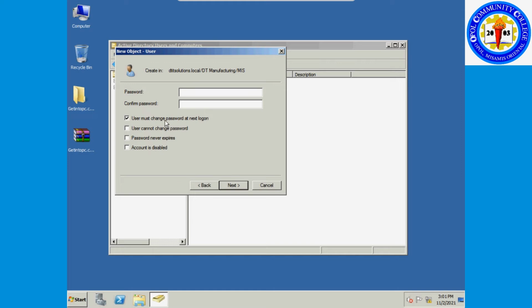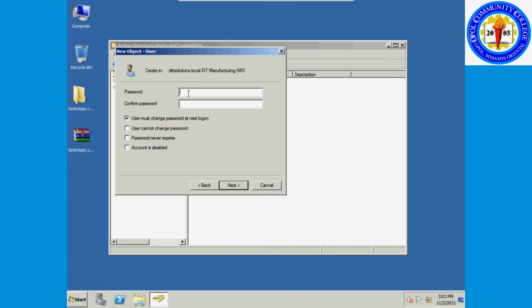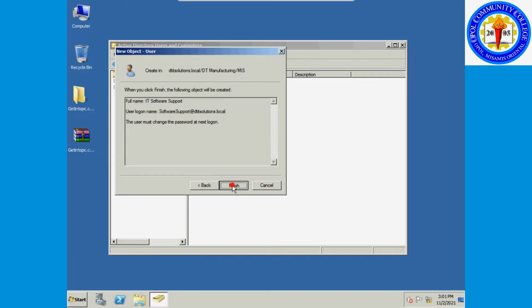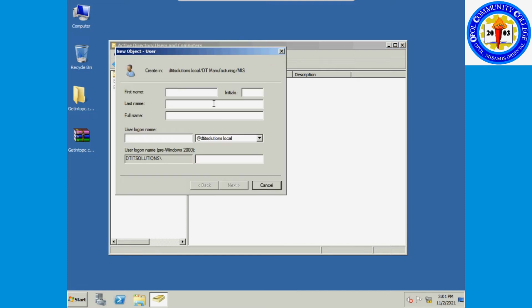Next, password. After the IT software support, next will be IT network tech support.